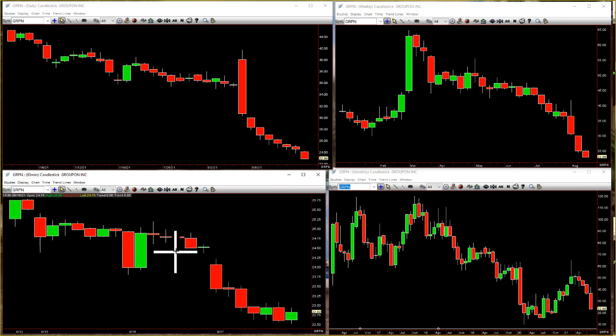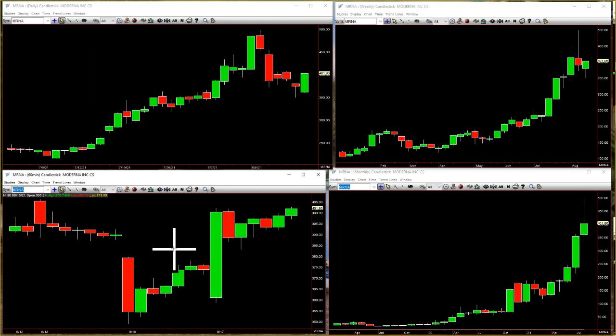Moderna, let's take a look at Moderna. Yep, Moderna was a little quick on the 60, right? And it wasn't really a gapper because it was opening inside. It was just moving around, right? So if you go to the 60, this one might have been a little tricky because it kind of stalled out after the opening move.